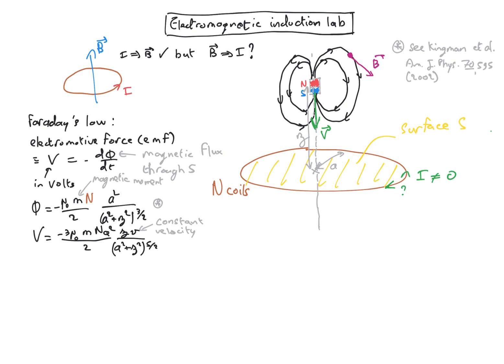So if we fix the radius of the coil a, the velocity of the magnet v, and its magnetic moment m, we can plot v as a function of z, the height of the magnet above the coil. And if we search for stationary points for v, that is when the derivative is zero, we can find the maximum and minimum of v as function of z. We should find that this occurs at minus a on 2 and plus a on 2. So again, all these equations can be found in this paper.